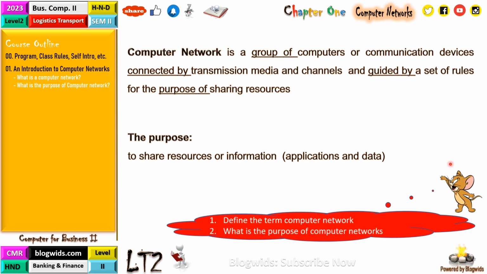So my friend Tom comes to revise: define the term computer network and what is the purpose of a computer network. So this is my assistant and he will be doing the revision as we move from slide to slide. So you should be able to define what a computer network is and you should be able to give the purpose. On the next slide we are going to look at some key terms associated with computer networks.